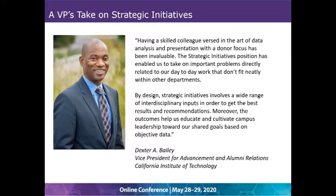at the time. In my role, the areas of expertise that I focus on include benchmarking, change management, fundraising operations, project management, and strategic planning. And in fact, when I look at my position description, I'm spending about 25% of my time supporting Dexter on his board of trustees activities, another 25% of my time on benchmarking projects, and then the bulk of the time, 50%, is on strategic project management.